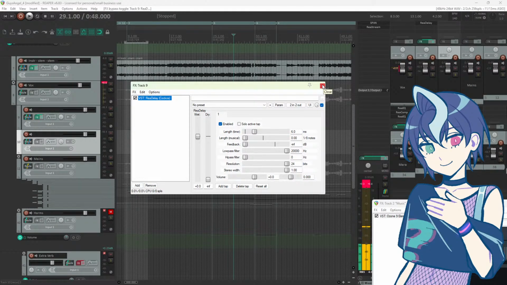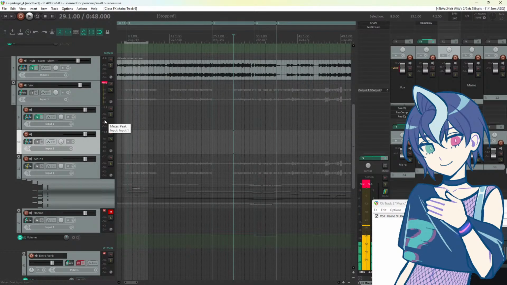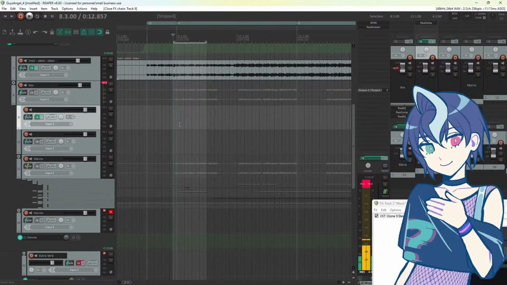So that's a nice way of adding width. There is a problem with it, and that's that it sounds like the vocals are coming from one side. So it's not kind of directly in the center. So that's like a really nice effect that you would use generally in music production or mixing. I like to use it for drum cymbals because those typically do come from one side or the other. So that's not even an issue. But for vocals, a lot of the time you want it to come from the center.